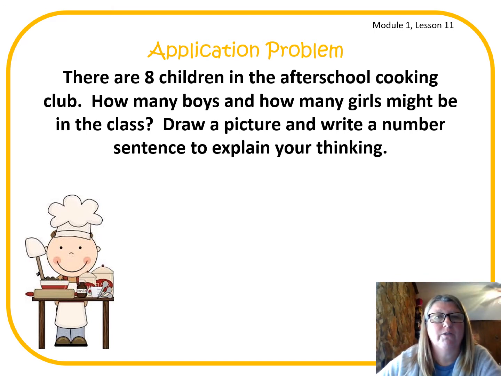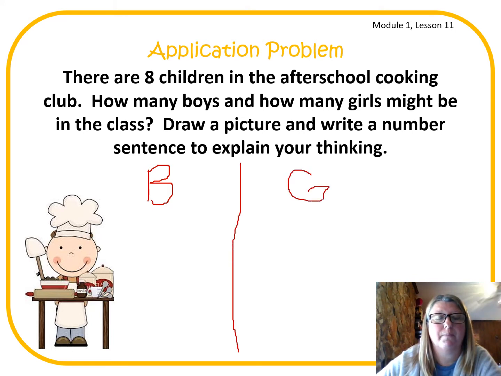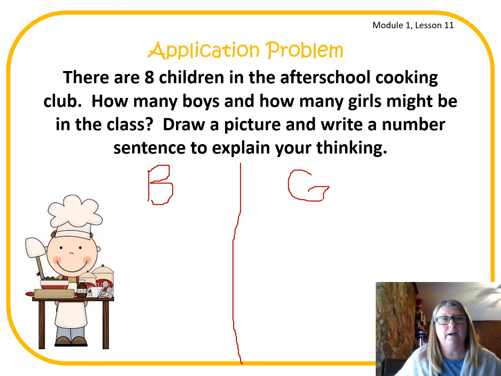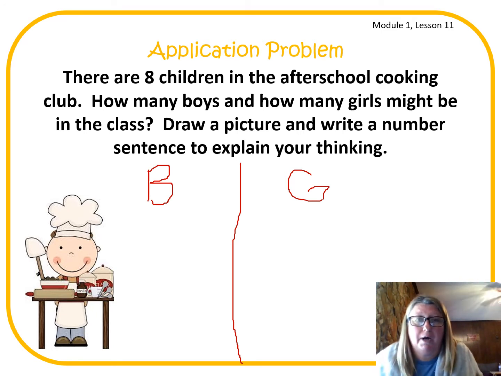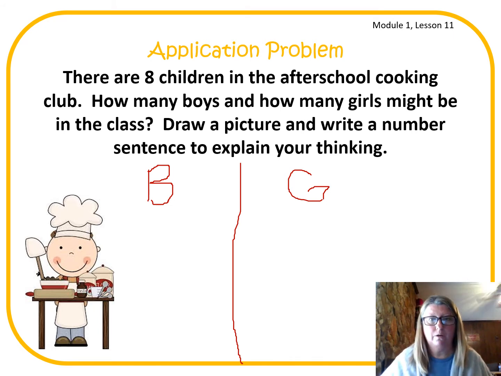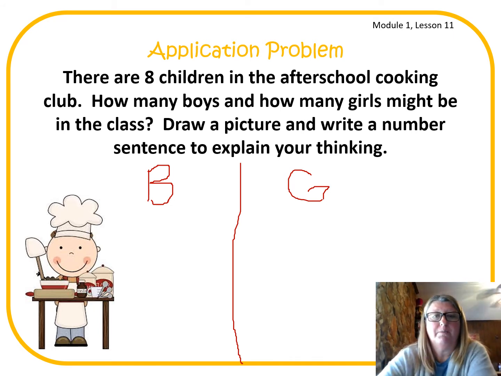So, first what I'm going to do is I'm going to make a chart. And I'm going to put B for boys. And I'm going to put over here G for girls. And I'm going to divide it up. All right. So there is more than one answer to this problem. And we're going to show all the different answers to this problem.